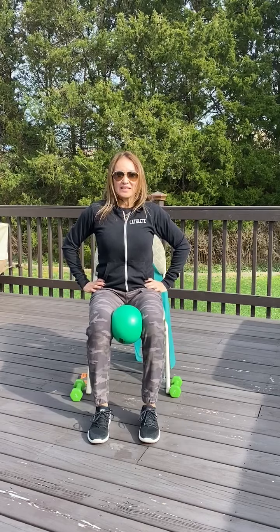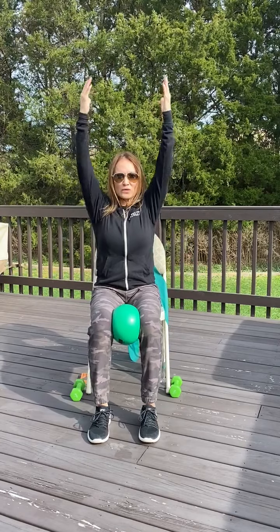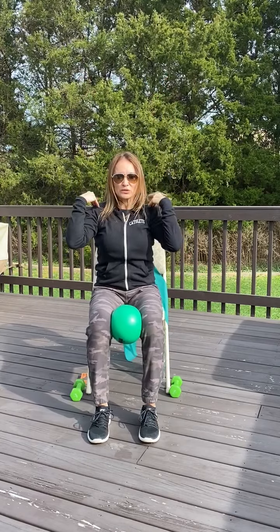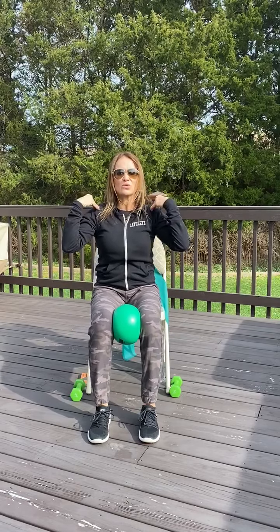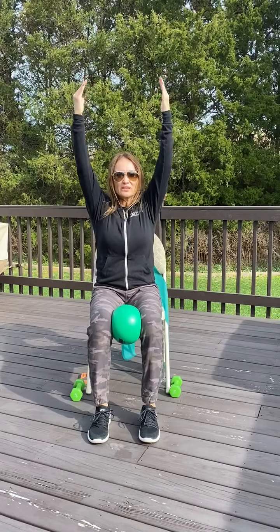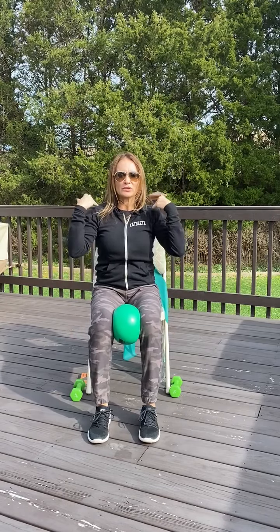Good. Now I'm going to just give you little arm things to do so that you have a little bit of a mental challenge as well as a physical one for the thighs. So you're going to take the hands to the shoulders, and then overhead, and shoulders, and down. Notice my knees are squeezing, so squeeze, squeeze, squeeze, squeeze, squeeze, squeeze. Now tighten up the arms. We go squeeze, up, down, down.